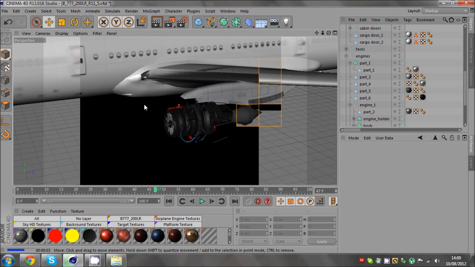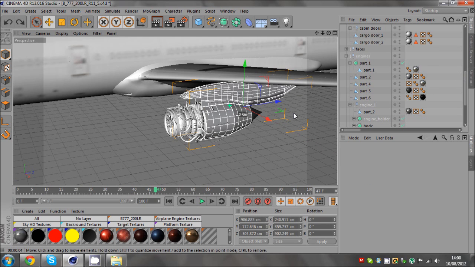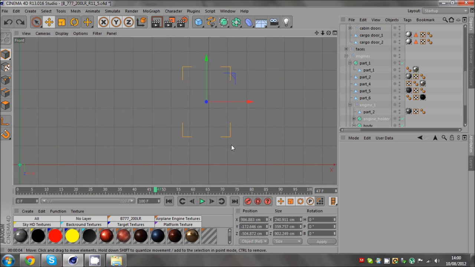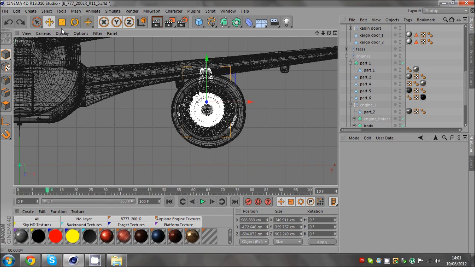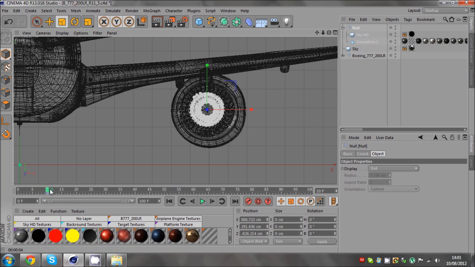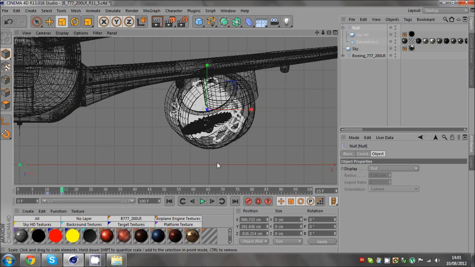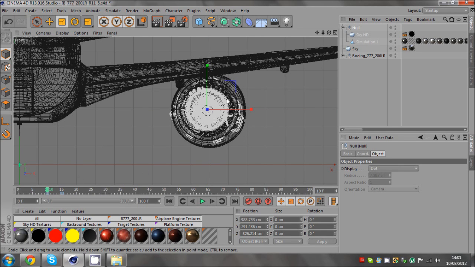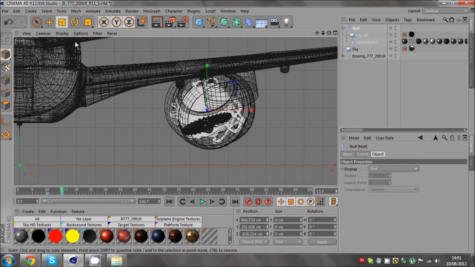Okay, so now what we got is the engine, just the base engine. Actually, keep that bit. And because it was sized down, what you want to do is come back to the 10th frame where everything started to blow off. Hit a keyframe on the engine, and then when everything blows off, size it up a bit so it's normal size. The reason we don't do that is so it can fit inside, so you don't have the things hanging out. And when it blows off, it gets bigger. Well, I thought it got bigger.